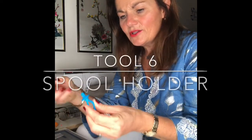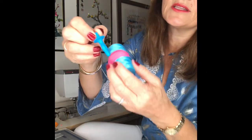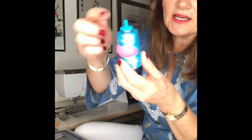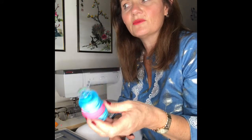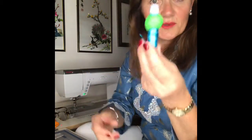And I couldn't do without these spool holders. This is what they look like. And they're perfect for this kind of spool because this end, it's silicone, it's quite squidgy. Push the legs together and push it into the top end, and this holds your bobbin. And if you're like me and you jump from one project to the next, but you like to have a grab of thread with a bobbin ready to go, that's always quite handy. And it suits different sizes of bobbins. These are the fat ones, but I use them equally on the wee skinny ones.